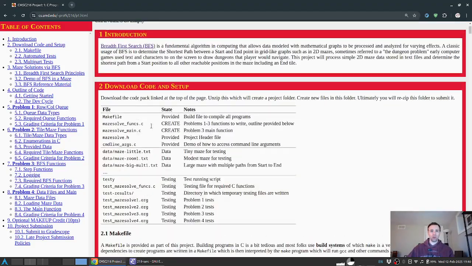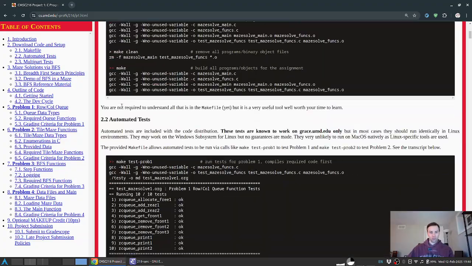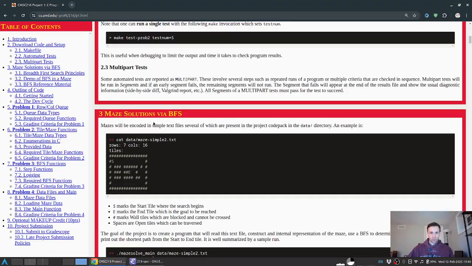That's mentioned up here in the manifest. Here, there's a bunch of these that are mentioned, and they're used during testing, so I'll try not to lose track of them. But the cat command is used to print those to the terminal screen, and the contents of the file start with a number of rows and columns that are in the maze, so 7 rows deep and 16 wide. The word tiles with a colon, and then each character on here represents the type of tile that is to appear oriented in rows there.